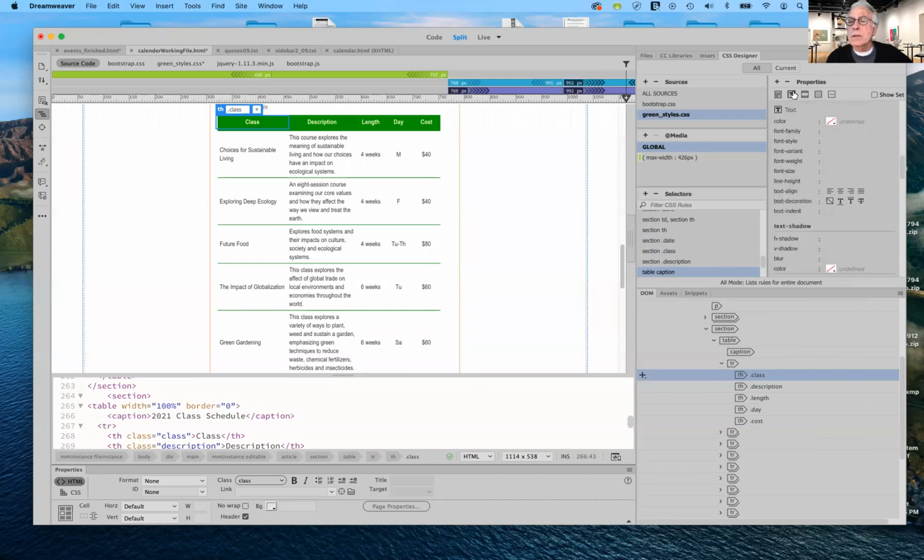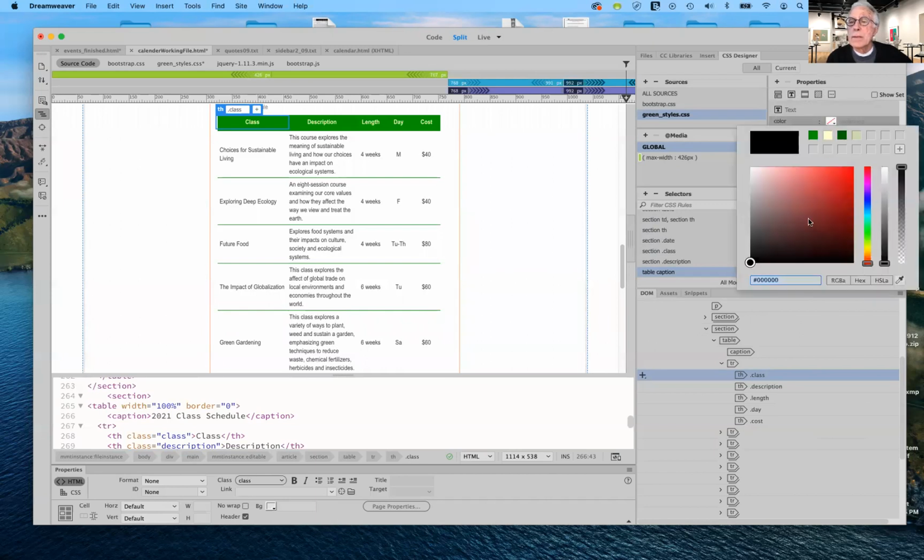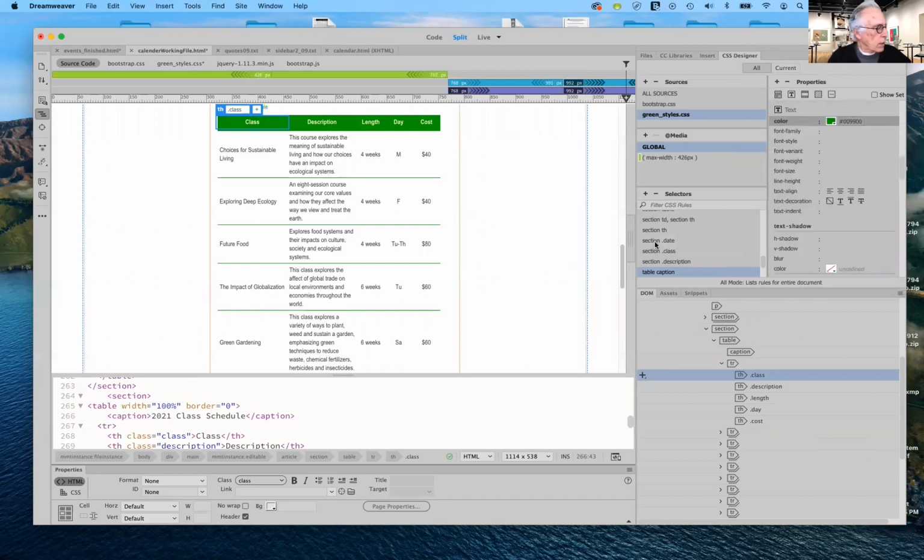So we're going to go to text, we're going to go to color. We want it to be hashtag 090. And we already have that, so we're going to go ahead and click. Okay. And we want font size to be 160%. So for font size, we're going to do it in percentages. We want it to be 160%.